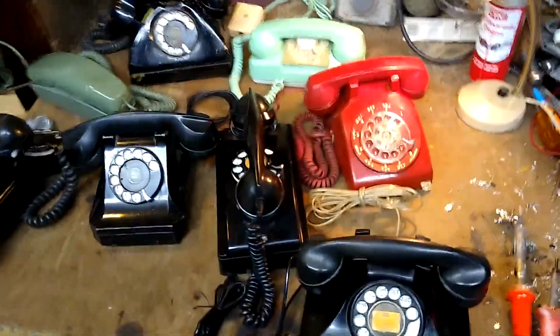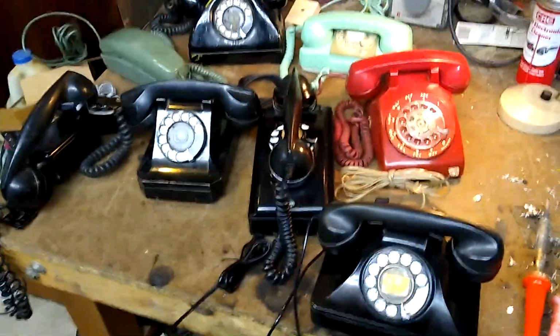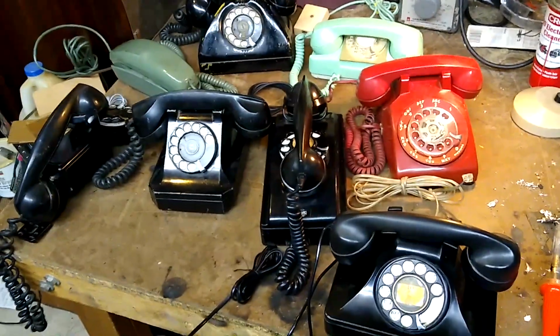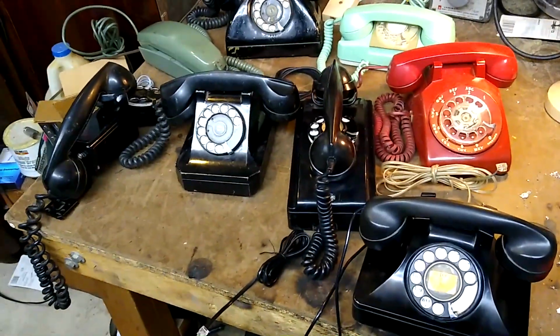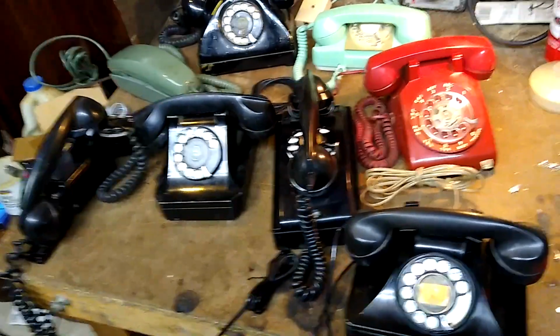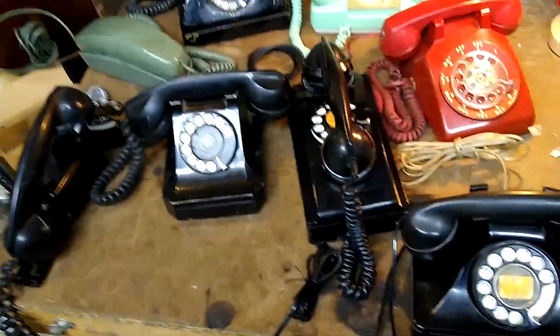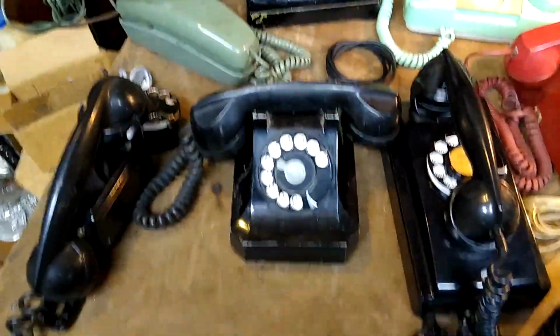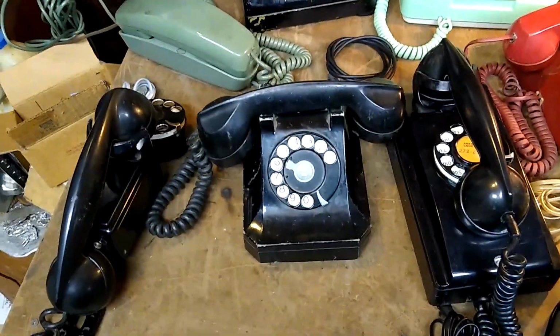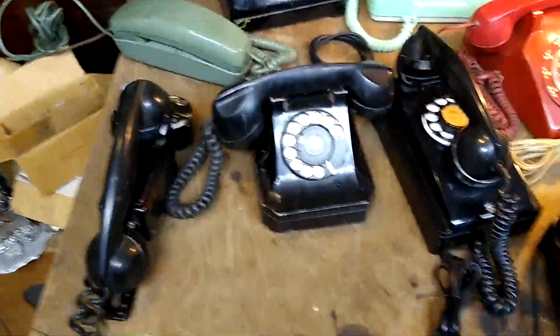So since I was worried I would lose support for pulse dialing, I went in and fixed and tested all of the old rotary phones I had accumulated over the past 3 years or more to make sure all the ones that did work before still worked, and to fix and test any that I had bought without fixing or testing. These 3 are some of the main ones that I never really got to use before and ended up testing. This one I actually bought almost exactly a week ago, I believe.